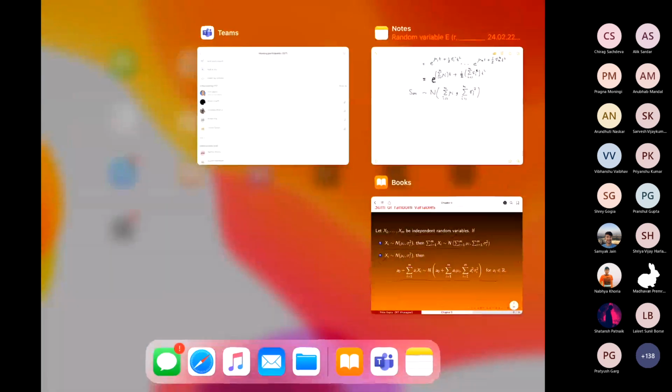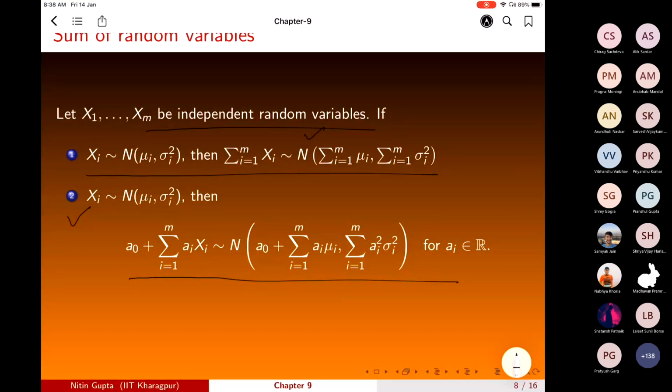Sir, I have one more method. Can you check if that's true? Actually, you cannot share, you just send me. No sir, I can just say it verbally. It's small.